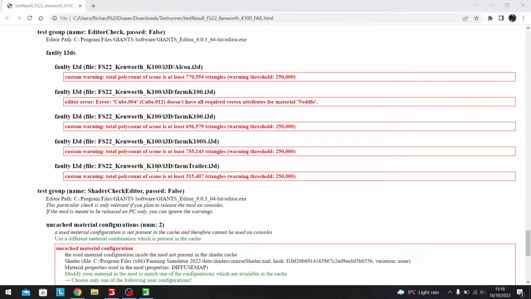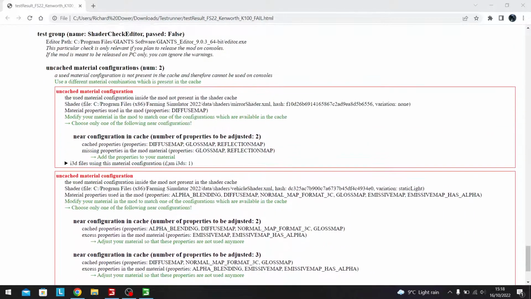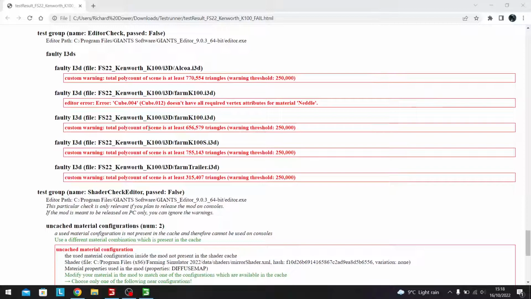So you still have the issue with the poly count of the individual i3Ds, but if you're on PC, you don't really have to worry about that too much, right? But I still do have this error here, which is the cube map.